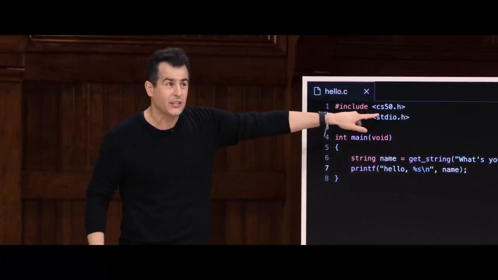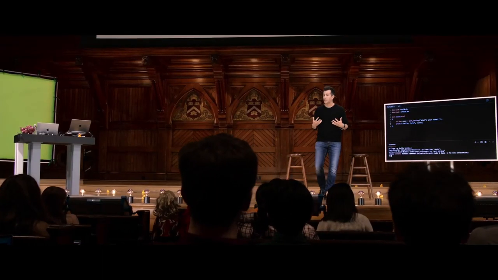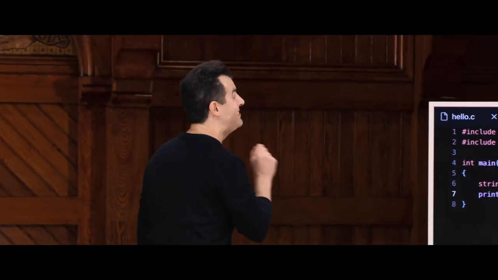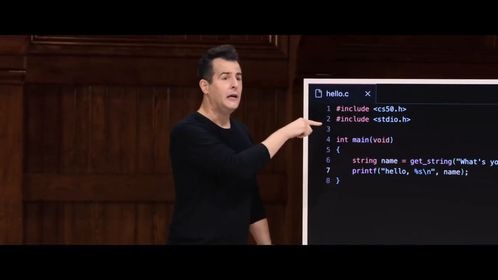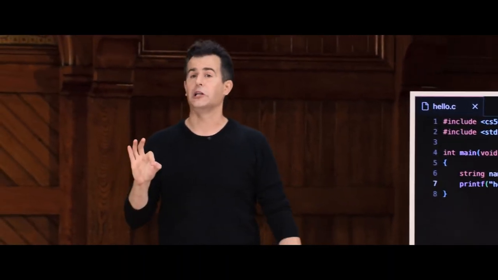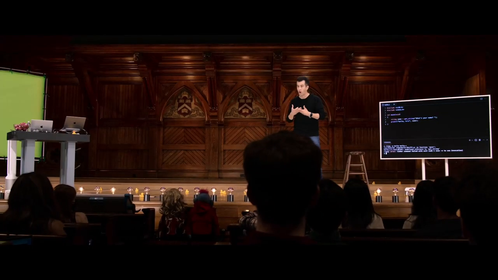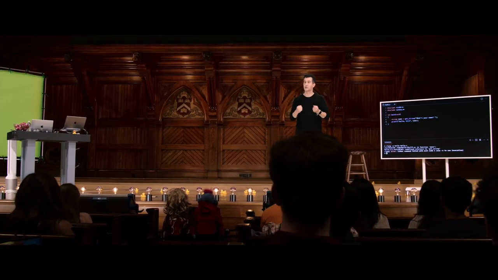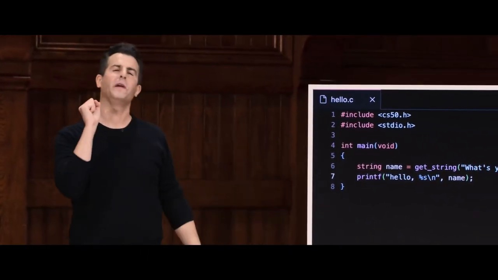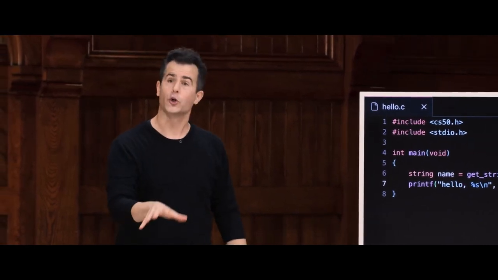I added the CS50 header file, and I said last week that that's enough to teach the compiler that functions exist. But the problem is that even though this does, in fact, teach Clang that getString exists, it is not sufficient information for Clang to go find on the hard drive of the computer the zeros and ones that actually implement getString itself. So in other words, this include line, per last week, is a little bit of a hint. It's a teaser to Clang that you're about to see and use this function somewhere.